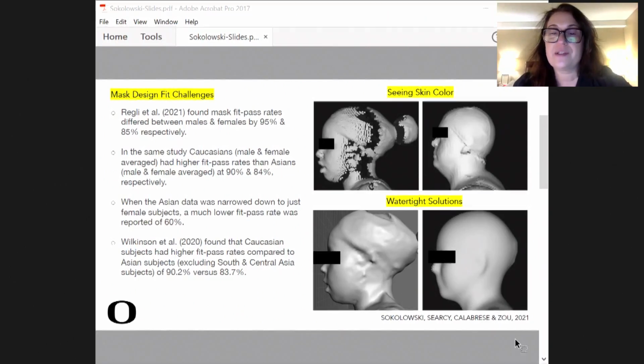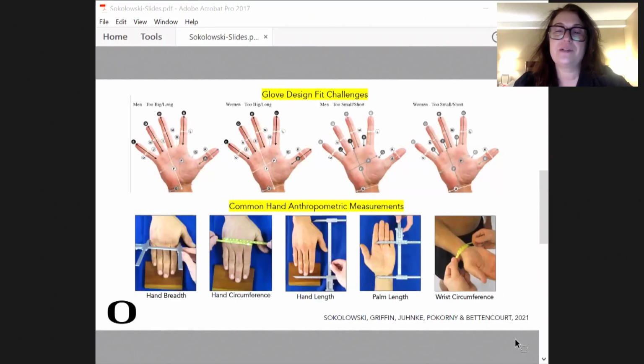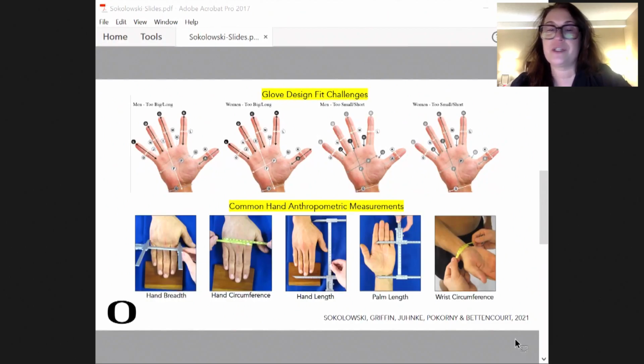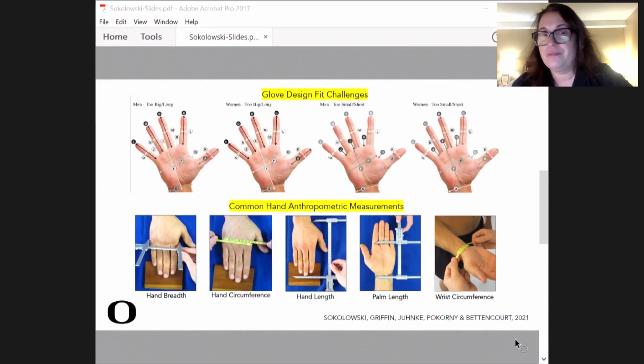If we go to the next slide, the next example that I wanted to share is in glove design. And this slide shows a study where we surveyed over 700 subjects at the Minnesota State Fair around glove fit. This image on the top shows female and male perceptions. The darker the circle, the more severe the fit issue reported on gloves. And these were gloves for work, sport, and for outdoor environments in cold weather.